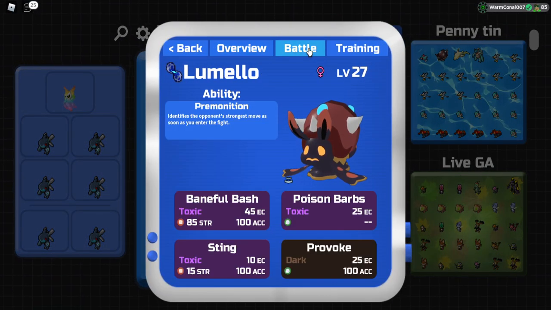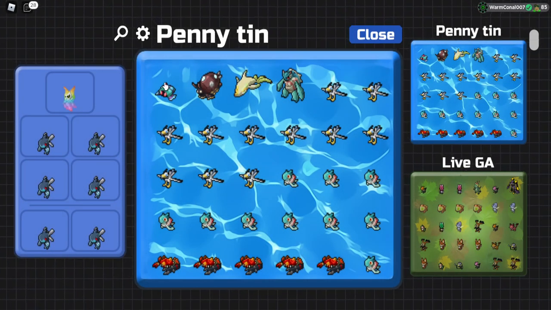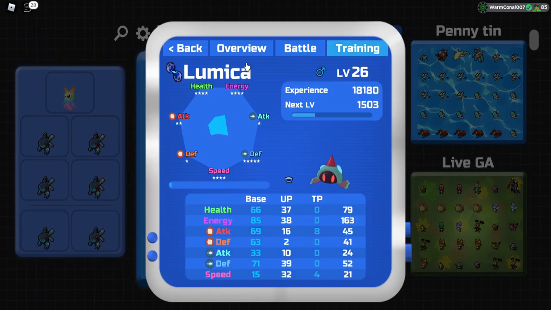So with Lumello, you'll get Baneful Bash, okay? The thing is, Baneful Bash only has a 10% chance of poisoning someone. What you want to do is you want to have Sting. Sting has a 30% chance, guys. 30% chance of poisoning somebody. And I think it gets it quite early on. It's one of the first moves, I believe.